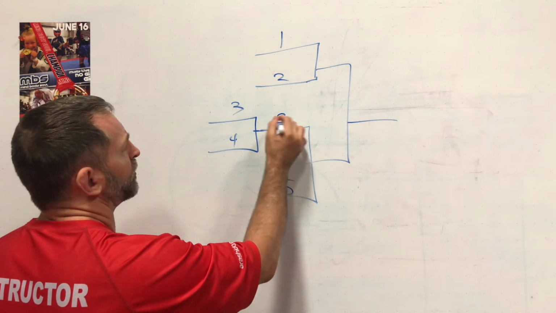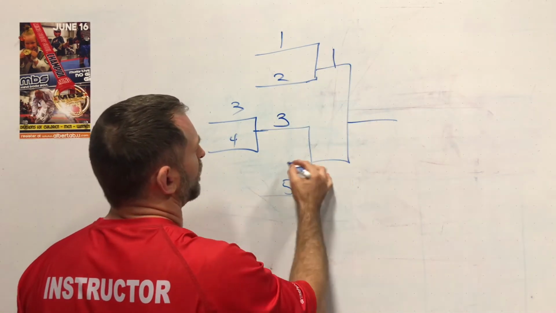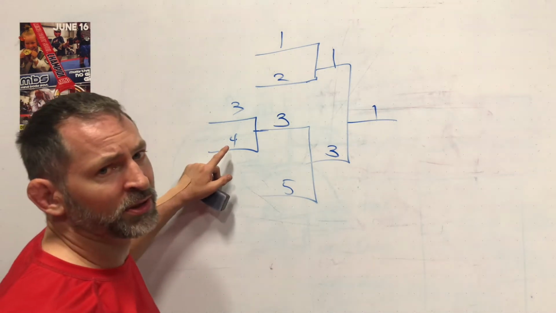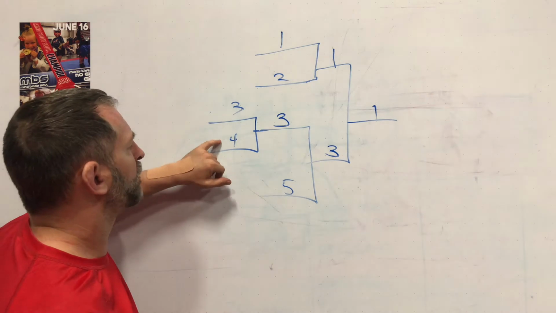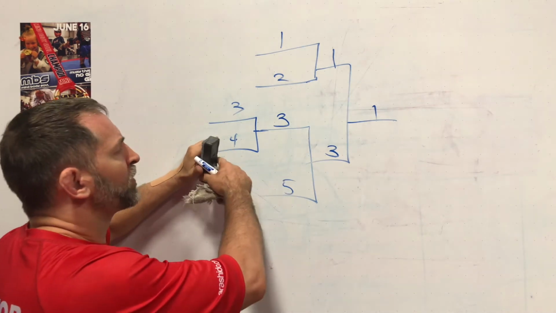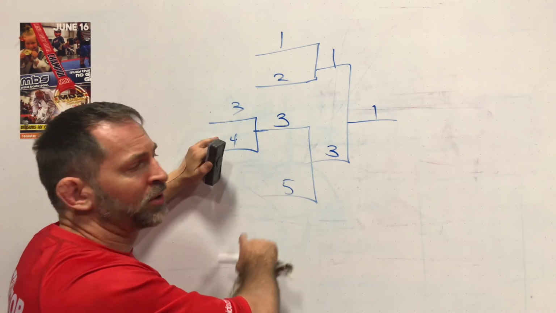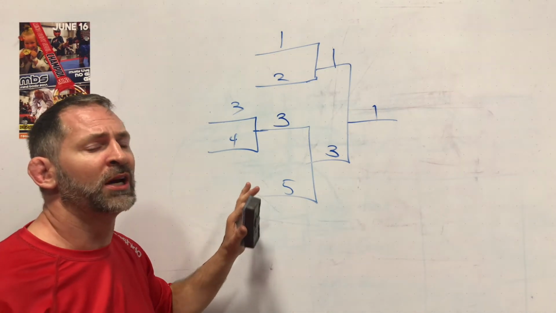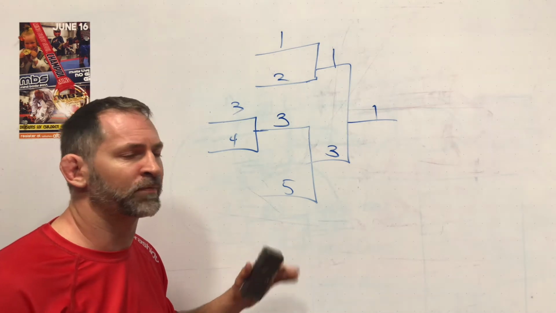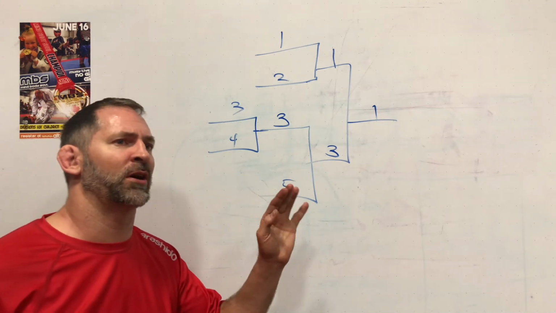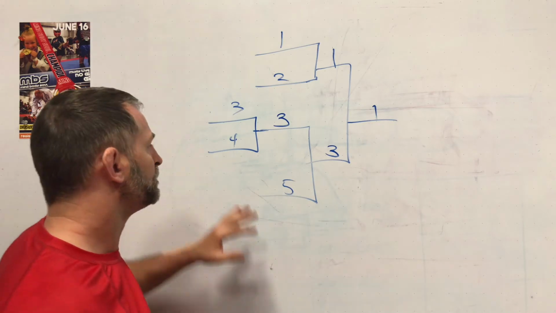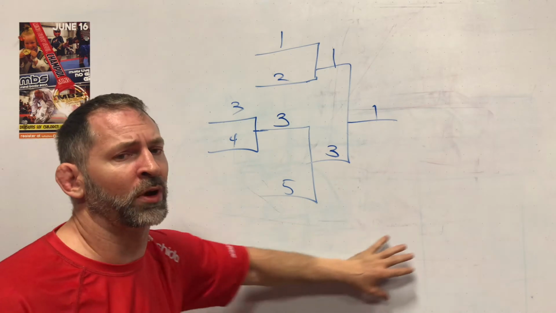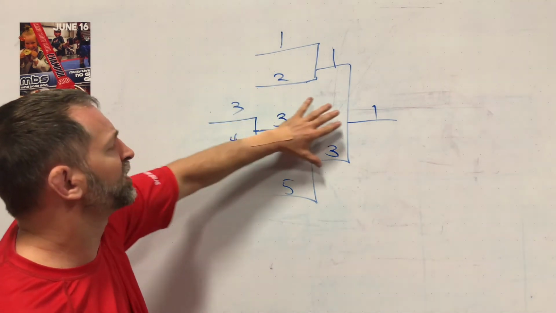When 3 goes on, 3 will go here, 1 goes on, and we'll say 1 wins, we'll say 3 wins, and we'll say 1 wins, just to make it easy. Now, in this case, this is where it gets a little annoying for some people, because number 4 only had 1 match. If we're doing double elimination, number 4 will get another match in the B bracket to fight for 3rd place. If you lose your first match, the best you can do is get 3rd place, with the exception of the 3-man division. So in this instance, 4 lost, 4 would drop down to a B bracket, and that would run for 3rd place. The rest of this division is finished.